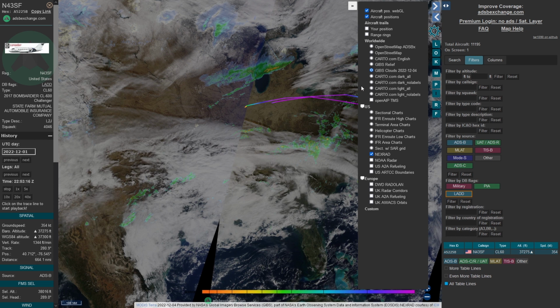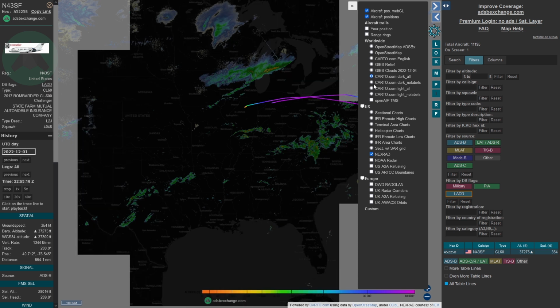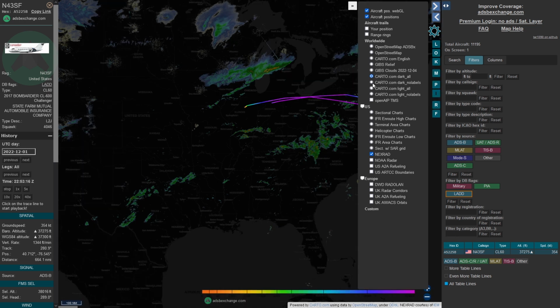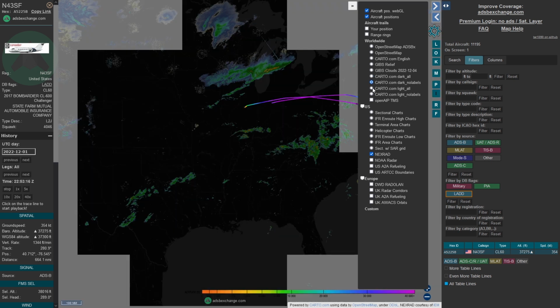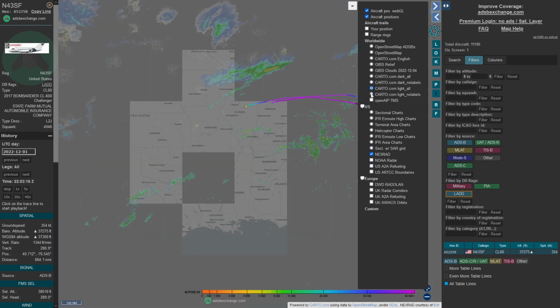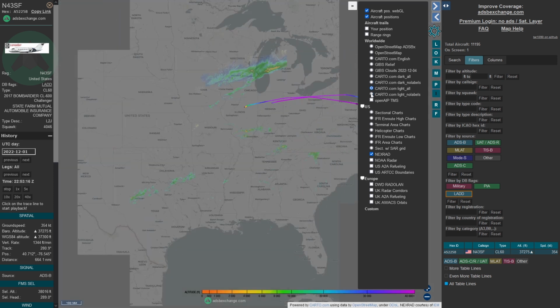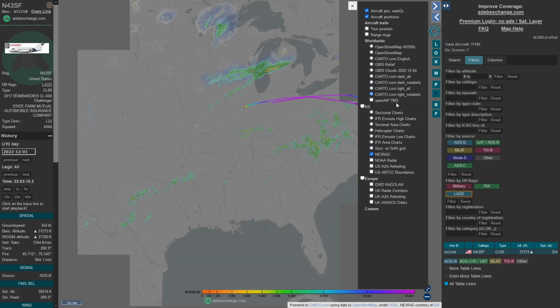That's with the satellite, composite satellite, so that you can see all the clouds. You can see the date is 12/4, so it's a couple days old. And then you can do dark. Just a variety of different maps.